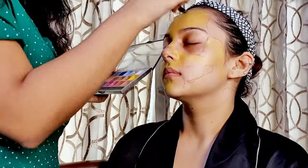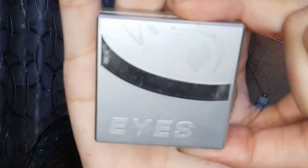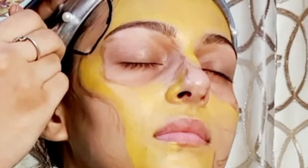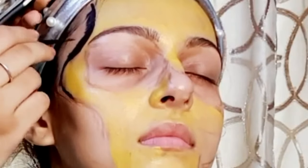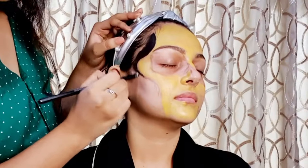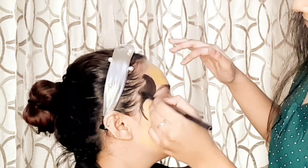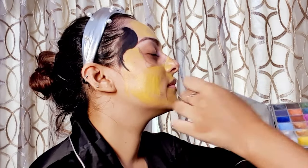Apply it just like you apply your base or foundation. It's nothing complicated. While painting, make sure to paint between the lines, just like so. Now using Krylon's cake eyeliner, Vedangi is going to fill the rest of the face with the color black. She is also going to give it a slight shading and smudge it a little bit to take it to the next level. Just look at the neatness — isn't she amazing? Now after finishing both the sides, she is going to paint the rest of the face with yellow color but with a darker hand.